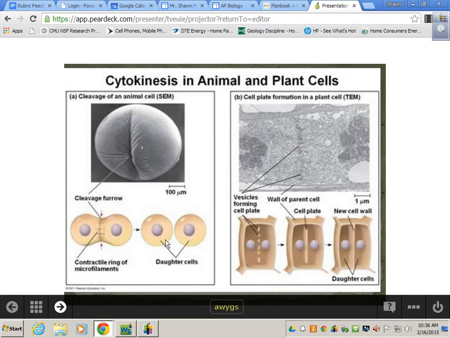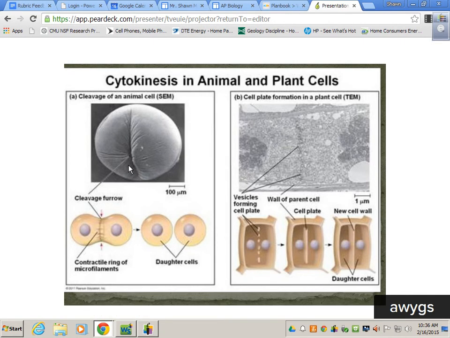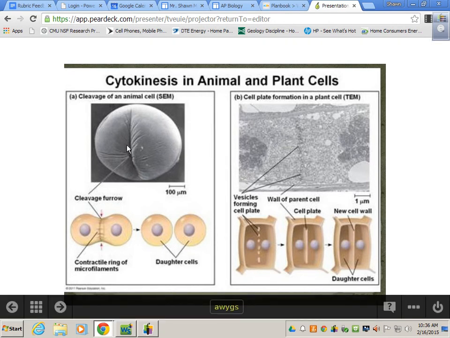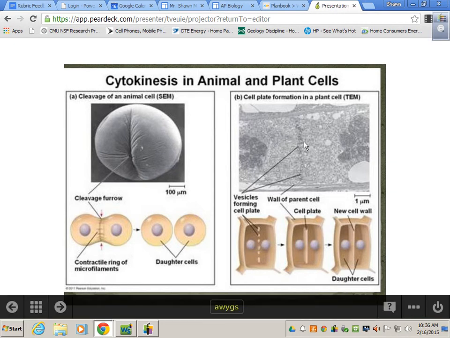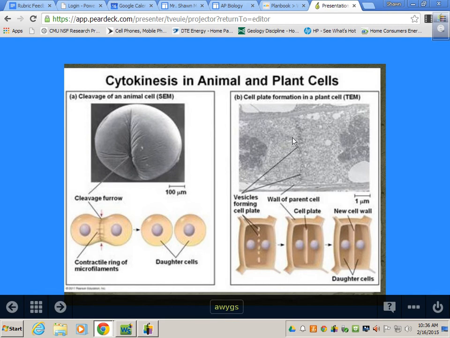So you look over here on the left, you have your animal cells, and you see the cleavage forming between the two cells, okay? So you get what's called a cleavage furrow. A furrow is like when you plow a field. That's a furrow. And that's kind of what it looks like in its beginning stages. Now, plant cells cannot do that. So they build a new plate in between their cells, and they maintain the exterior structure. Plants would not want a cleavage furrow. It would make them indent and squash, and they wouldn't be firm and rigid anymore. So you start to see this faint cell plate show up, okay? This new cell wall.